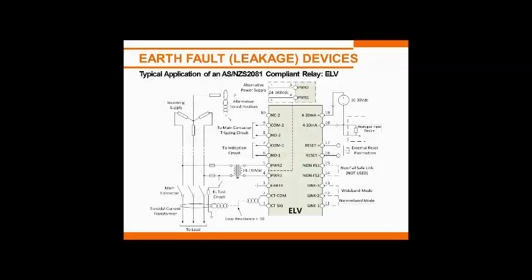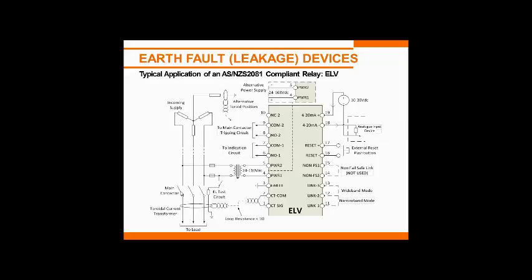So here's a typical application where we have our power again. In the case of the ELV, for instance, it's quite a wide input. We go from 24 volts to 168 volts DC. We also can take AC into it as well, as shown here, 24 to 110 volts, so it's a fairly useful relay in this sense, particularly for older installations that may have a 110 volt supply.